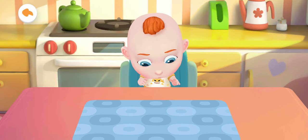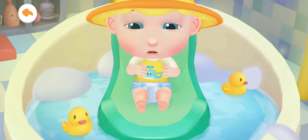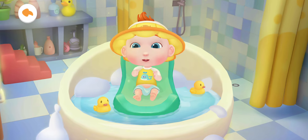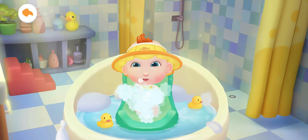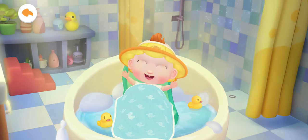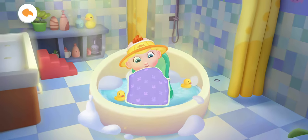Oh no, Jojo's diaper is dirty. Let's give him a bath. Jojo can't wait to take a bath — he looks uncomfortable in the dirty diaper. Let's help Jojo take off his dirty diaper first. Let's add some fragrant lotion that guards against heat rash and apply some soap to wash Jojo cleaner. Jojo is done with the bath. Let's put on a new diaper. Jojo looks so comfortable.